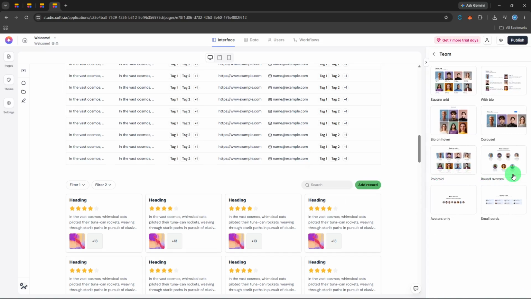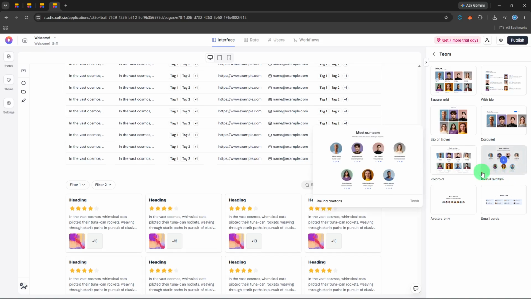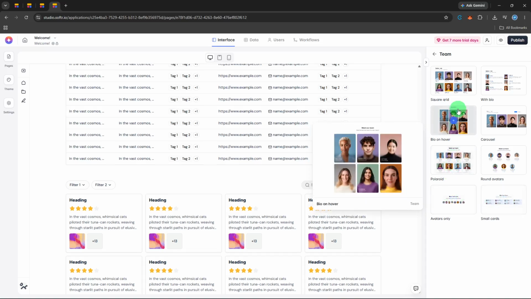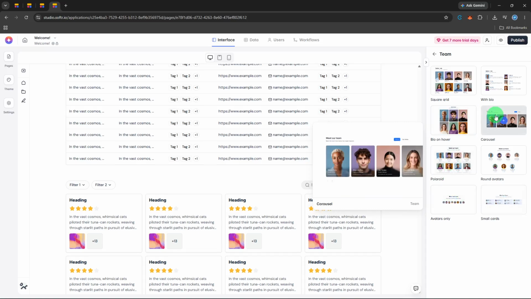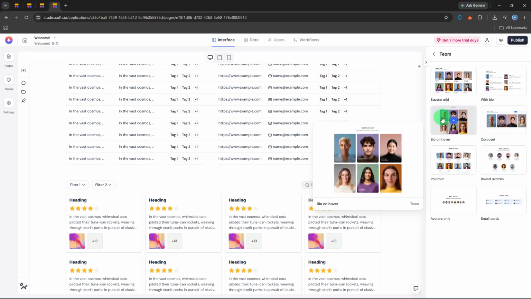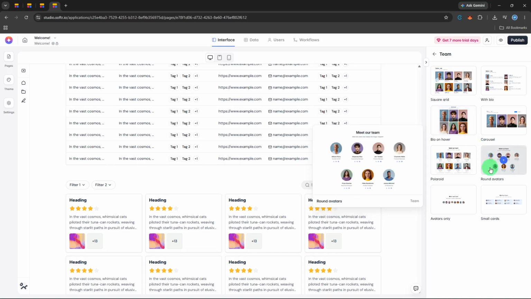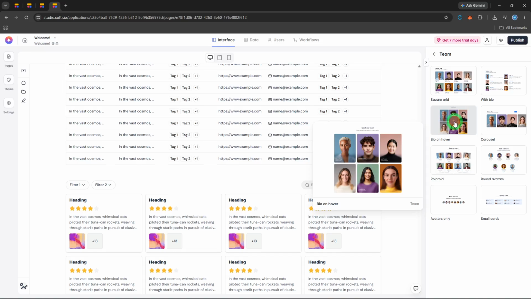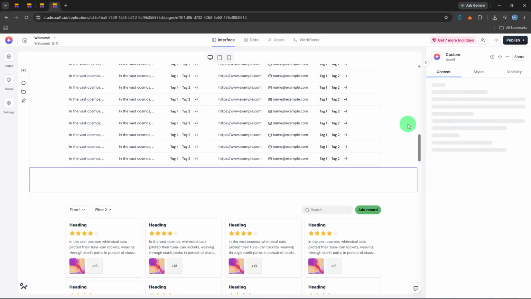Here's where the fun begins. Browse through the available team block layouts. You'll see a variety of styles, some with large profile photos and detailed bios, others with smaller cards and just names and titles. Some layouts are arranged in a grid, while others might use a carousel or a single row display. Think about the overall design of your application. If your app has a clean, minimal look, a simple grid with portrait photos and job titles might be the best fit. For a more story-driven brand, a layout that includes a short biography under each photo could be more effective. Click on the team block you like best, and Softr will automatically insert it into your page exactly where you place the plus button.